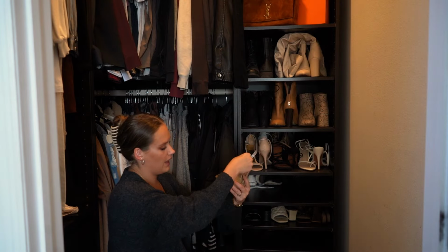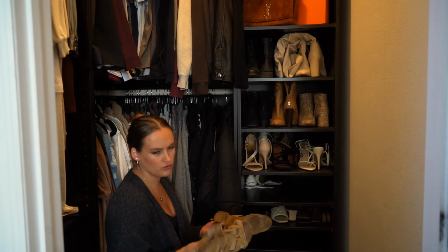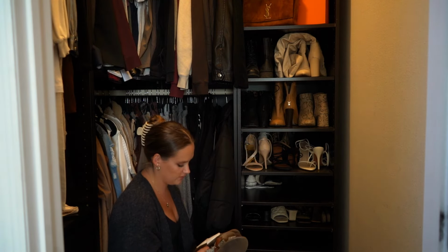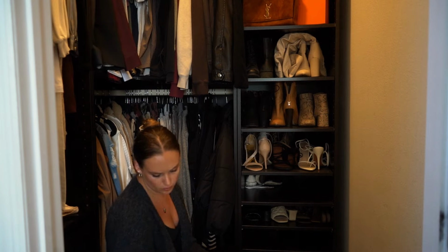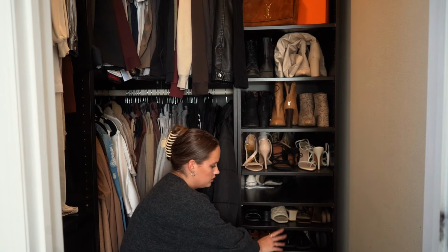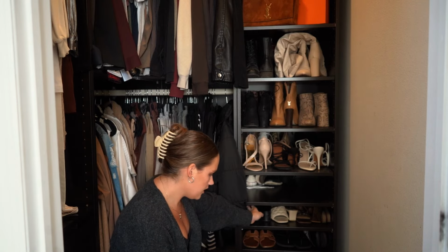This one, not like gladiator, well kind of, but they're gross and old and I just don't think I'm ever gonna wear them again. I probably can go ahead and get rid of those because I have not pulled them out at all. Kind of see back there, I have a few pairs of slides that I usually like to hold on to. These are pretty gross and not in great condition, so I might get rid of that. So that actually eliminated a few, and I can just keep my go-to Adidas slides, Havaianas, Hermes sandals all in the front because I grab those all the time. Should all be pretty good.